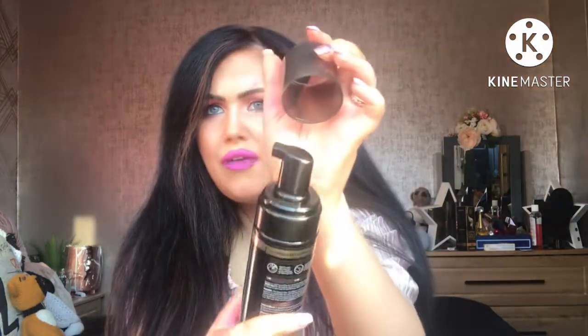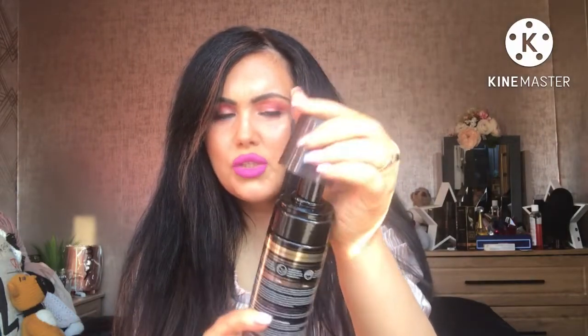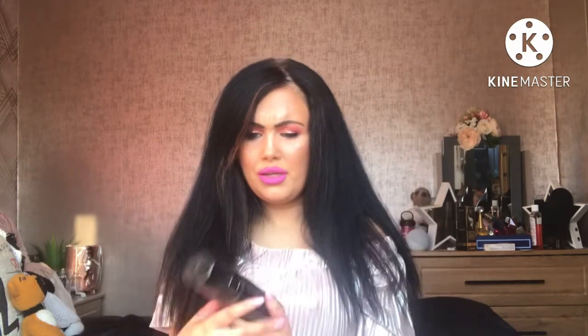As I said before, this packaging's beautiful. It's elegant, sleek, luxury, fancy looking. And it does have a wee black pump applicator too. It also has a tinted black lid, which is quite nice and professional, because I find the white tanning mousse bottles tend to look dirtier quicker. With a white and clear lid you can see where the tan's spilt over and it just looks dirty. Whereas with a black one, you can't even notice it at all, so it's more professional and cleaner looking. I prefer a black bottle for the tan, it's just nicer. Nothing wrong with a white bottle, but I like a black bottle.